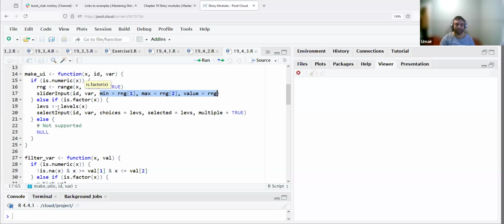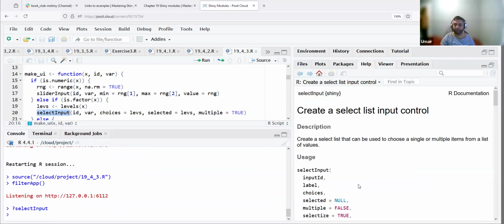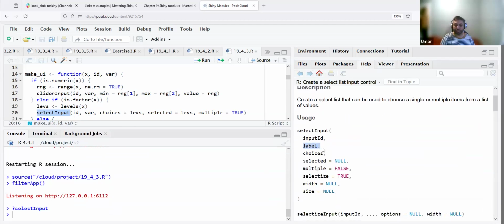If it is a factor, we first check what are the levels of that factor variable, and then we create a select input instead of the slider input, and we provide it with the ID, which comes from the ID as the function argument, and the variable that we want to show as the label. So if we just remind ourselves, if we look at the select input function, the second argument is label.